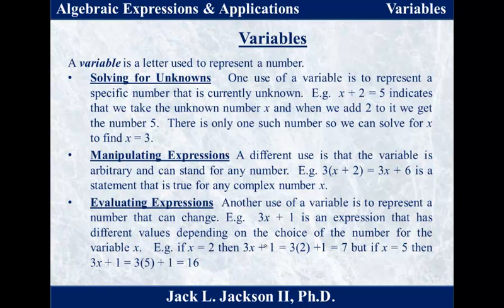Okay, and this expression 3x plus 1 takes on different values depending on what values we have for the input. So if we let x be 2, for example, we get 3 times 2 is 6 plus 1 is 7. But if we choose a different x, say x is 5, this time we have 3 times 5 plus 1, so that's 15 plus 1 equals 16.